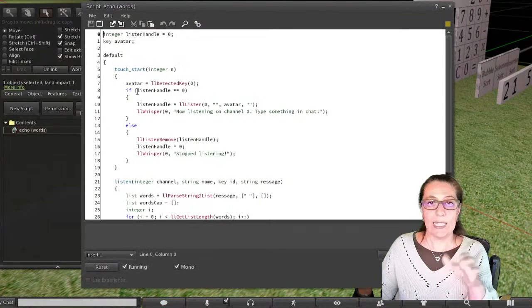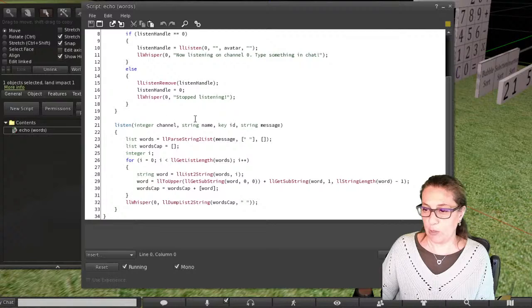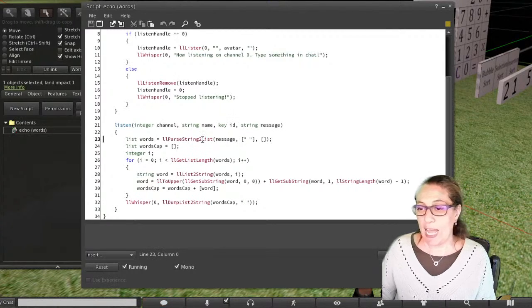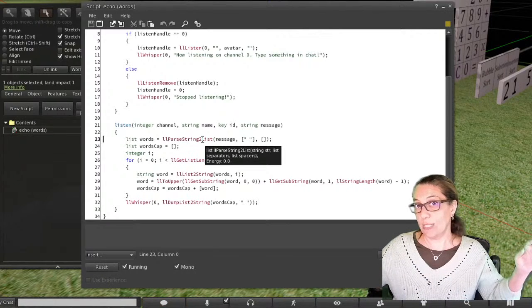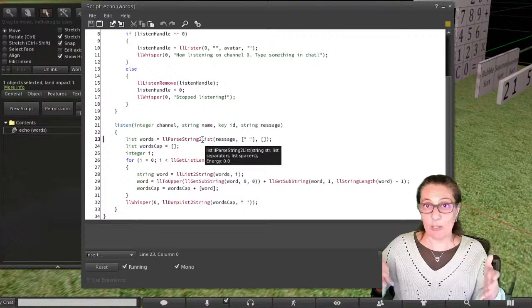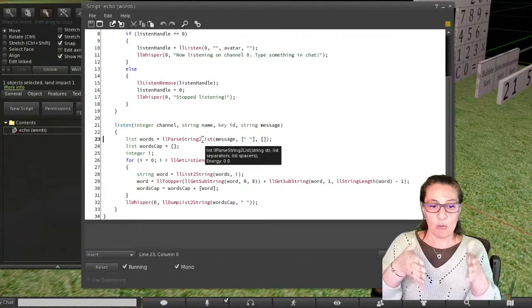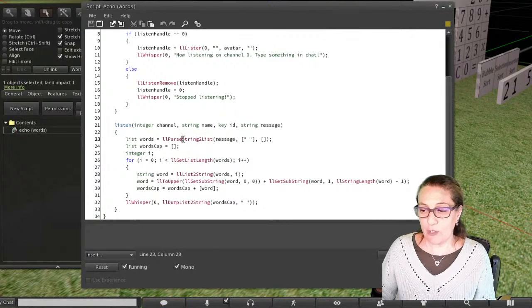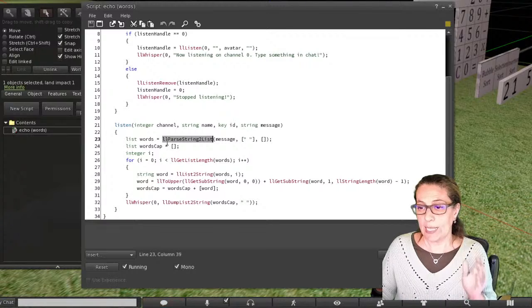The mechanics of listening are the same, so I'm not going to explain them. This part is the important one. Now I have a message which is a whole string, and out of it I have to identify the words. How am I going to do that? I'm going to look for the spaces. There is a function in the virtual world that does that for me, LL parse string to list.